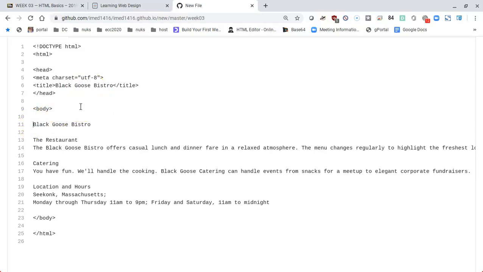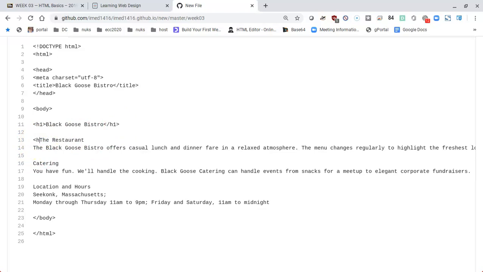So just before the letter B in Black, I will add the open tag H1, close it, find the end of the line, and do the same thing, except put a slash at the beginning of H1 that tells it that that's the end of the tag. The next line, your number 3 instruction, is to do a level 2 on the restaurant.